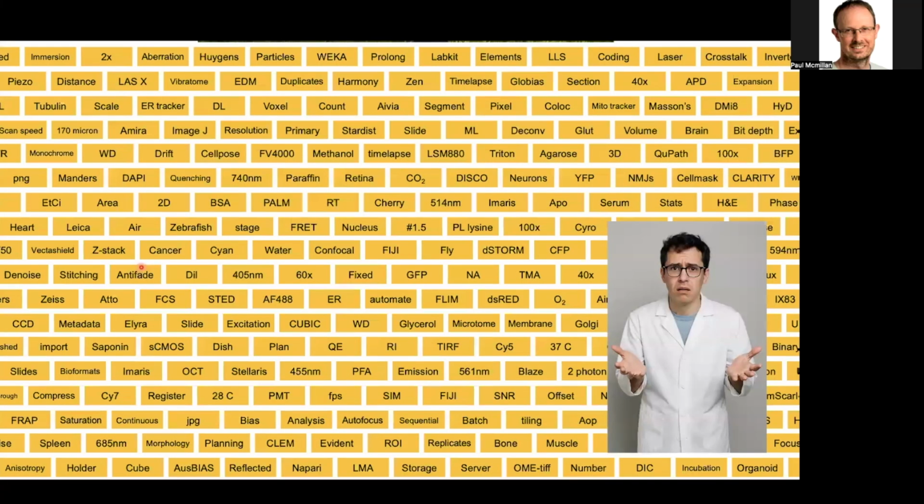So this is what a common researcher looks like when they're coming in to speak to us for the first time. We've got this kind of brick wall sitting in front of you that has all these different things that you have to consider when you're planning and setting up and running and analyzing your microscopy data. And they're a little bit confused.